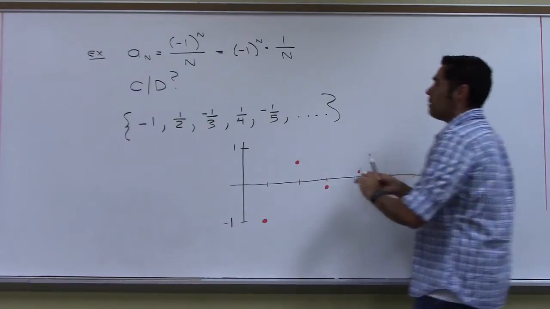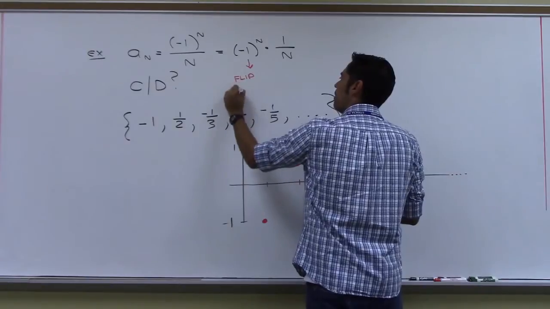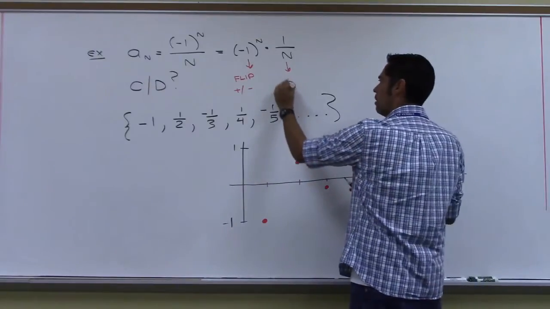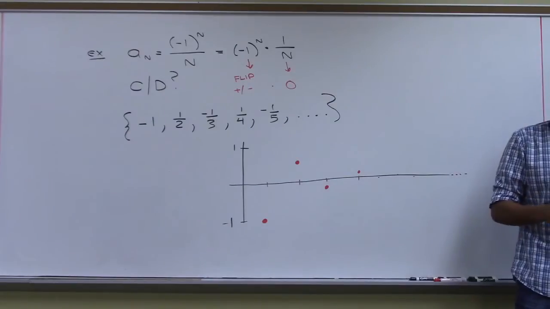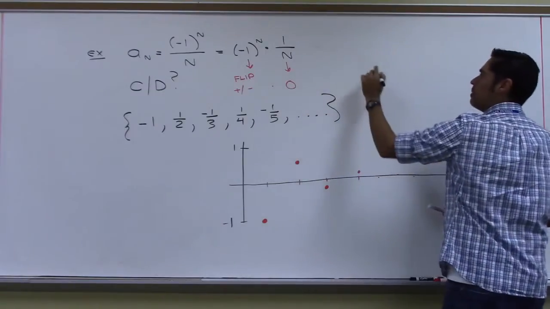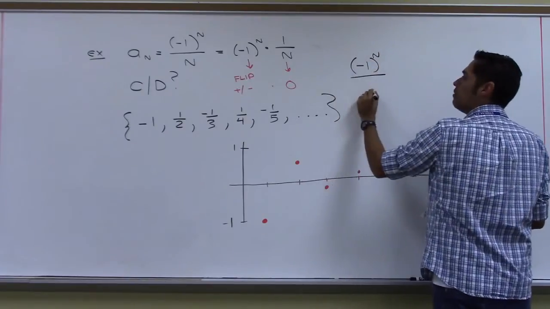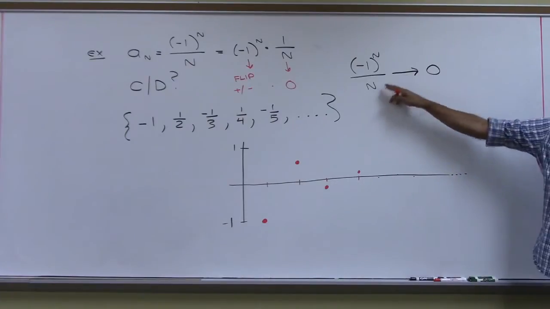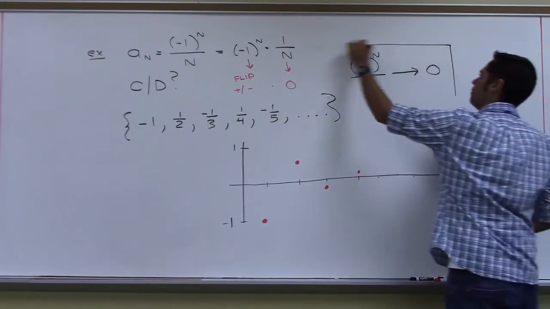So going back up here, even though this is going to flip, right? It's going to flip between positive and negative back and forth. This is headed to where? 0. And so it doesn't matter if we have positive or negative. If that number's headed towards 0, the whole thing's going to head towards 0. So my answer is 0. Sorry, I shouldn't put 0 up there. I should put that it's convergent, right? I'm going to write it this way. -1 to the n over n, arrow to 0, right? That's me telling you that that sequence converges to 0, right? And that would be it.